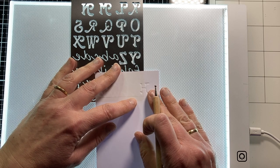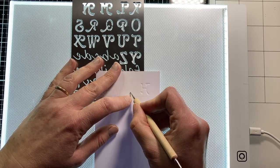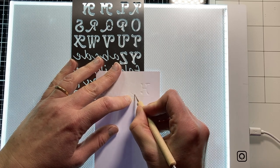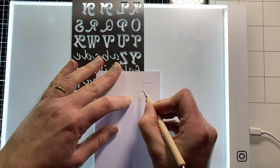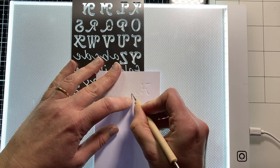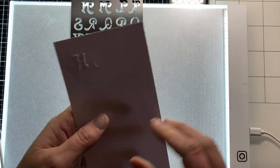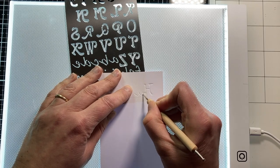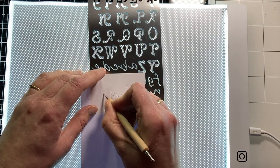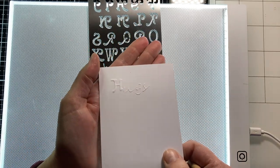I should actually have done it with vellum. That is very beautiful, because vellum turns white when you slightly emboss it. The vellum remains matte in color, but the embossed letters turn white. The thin letters are also very easy to emboss in this way. If the tool is a little stiff on the paper, stroke it across your scalp, through your hair — this skin is greasy and makes the tool somewhat smoother to slide over the paper.